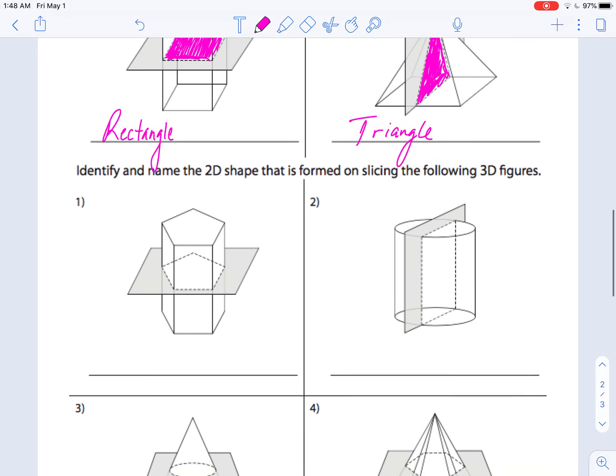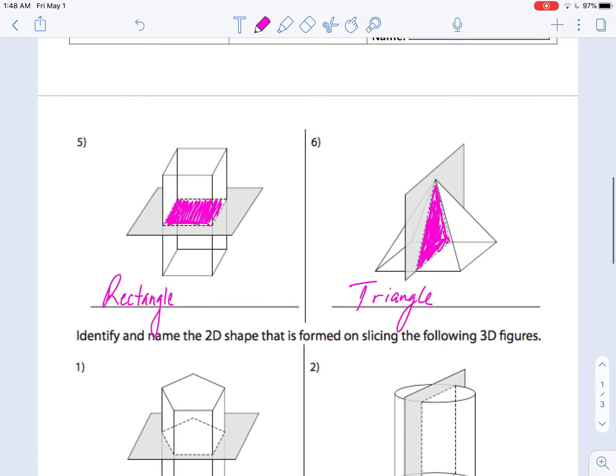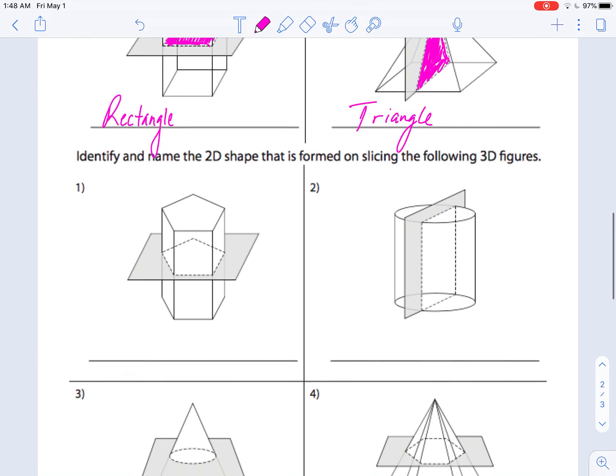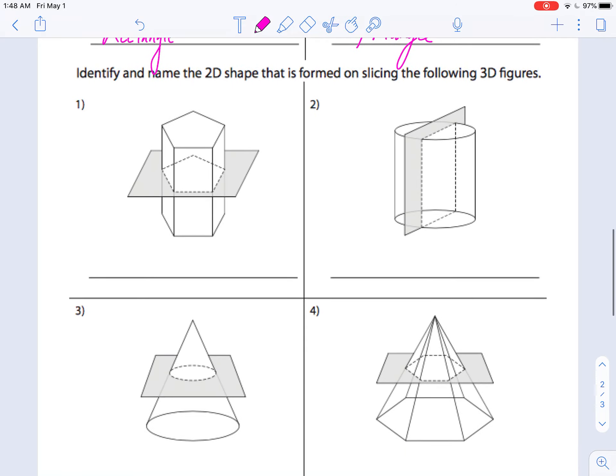And then I have got... those are out of order, those numbers. Sorry about that. I have got a pentagon. Dotted lines here. And number 1. I would like you guys to try 2, 3, and 4. Pause the video and then come back once you have written those down.